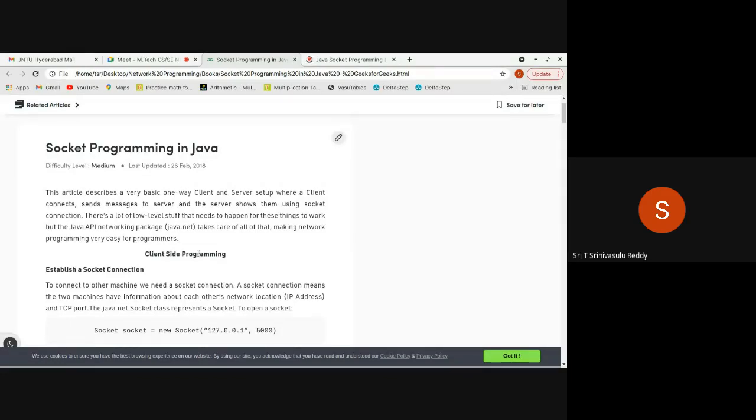But in the case of Java language, only IP sockets are possible, right? So that way, it is relatively much easier to learn because there is only one technology.